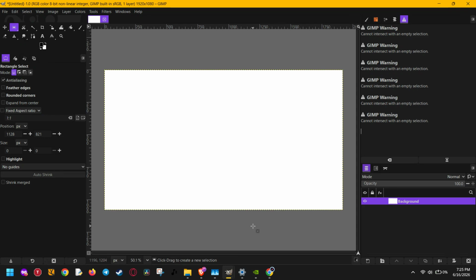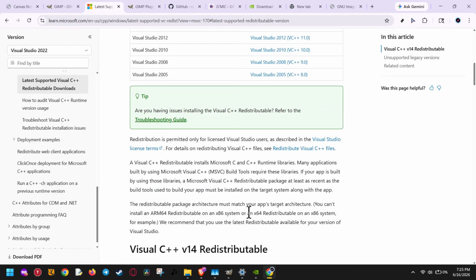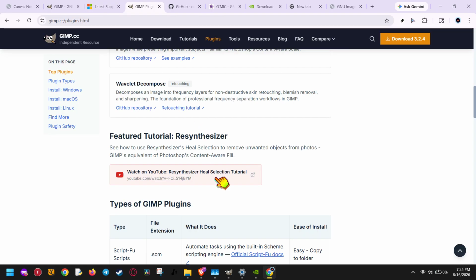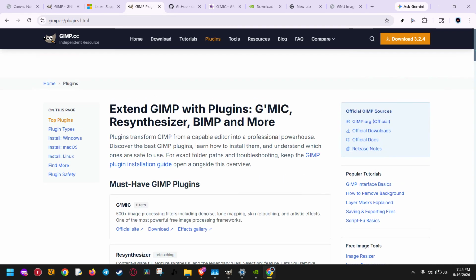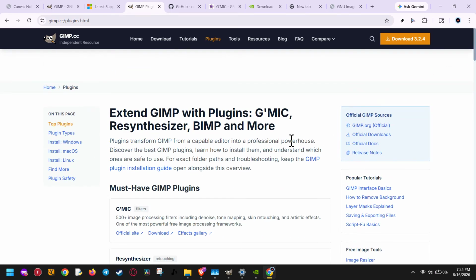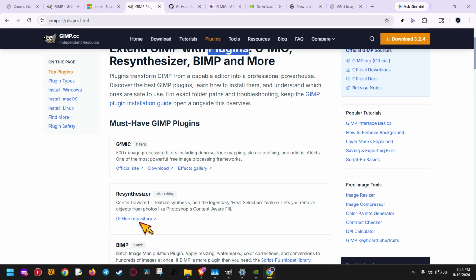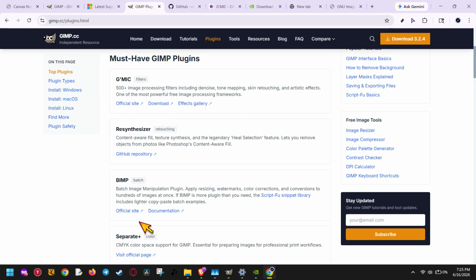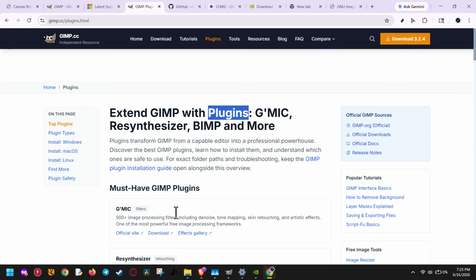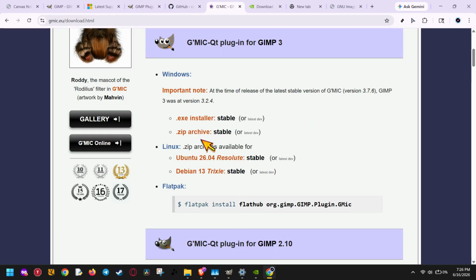Now let's talk about 32-bit and 64-bit compatibility, because this is a very common issue. If you manually installed a plugin, the plugin must match your exact version of Gimp. For example, a 32-bit plugin will not work correctly inside a 64-bit version of Gimp. That can trigger missing DLL messages, broken entry point errors, or plugins that simply won't load. So if you recently downloaded a plugin, check whether it was made for 32-bit or 64-bit Windows, and make sure it matches the version of Gimp you have installed. If it doesn't match, remove it and install the correct version.